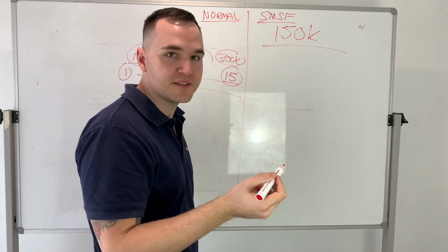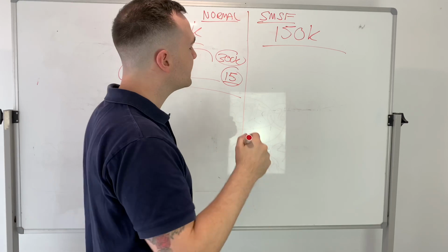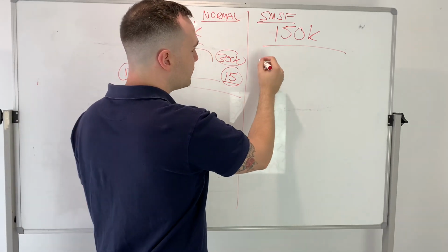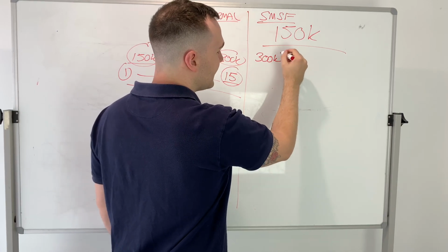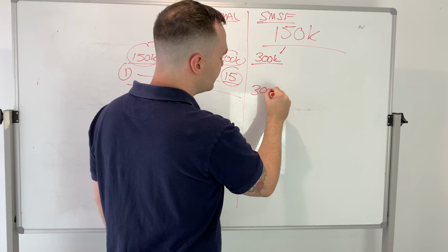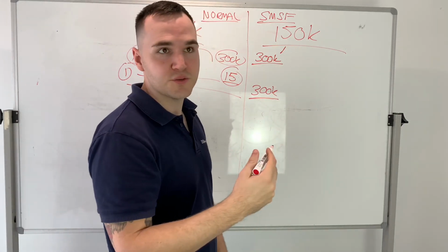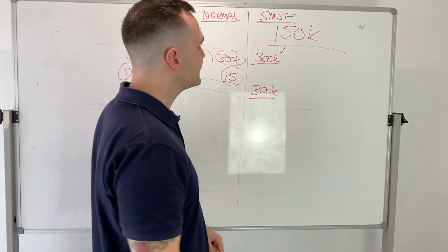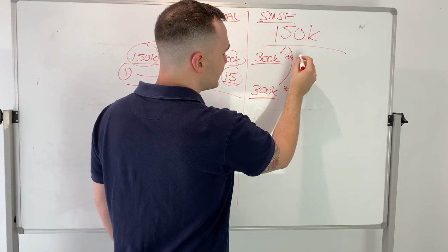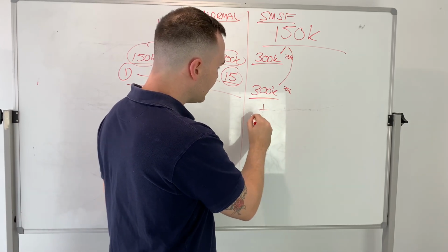If we use 150K as deposits, because to me, 150K in super is about 2 property deposits, possibly 3. But let's say you bought 2 $300,000 properties. It took 60K of each because you use 20% deposits when you're buying with self-managed super funds. So you use 60 and 60, so 120, and then you would have maybe a $10,000 to $15,000 buffer because you've got to pay stamp duty, legal fees, etc. So you use 150K as deposits, let's say a 70K deposit there, 70K deposit there, including stamp duty and legal fees, and both properties are renting out. Now you've used 150K to leverage, in total, 600,000 worth of assets, right?